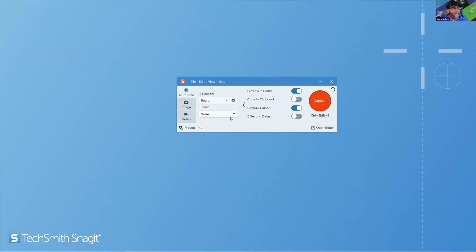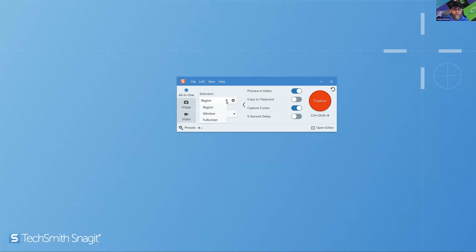First and foremost, it allows you to choose the type of selection you want to make with Snagit. Most often, people use the crosshairs that show up in Snagit and click and drag over an area to capture it. That is called a region selection, where you click and drag over the area. If you click this drop-down menu, there's a couple of other options.